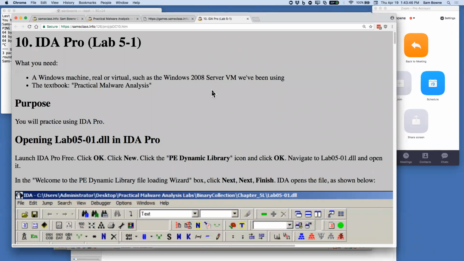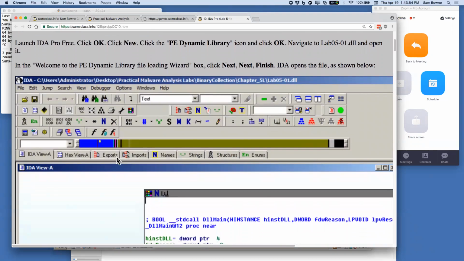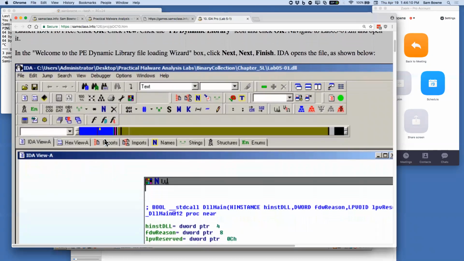IDA Pro is the first tool I heard about, and it's the reason why I just gave up and said this is impossible. IDA Pro is like Photoshop. When you launch it, you are confronted with 10 toolbars full of baffling stuff, and you just say, oh, I give up. I'm going to go use Microsoft Word or something. And this is where you really face the real complexity of code. At first, it's hopeless, and this is why I try to help. You need someone to give you a reasonable introduction.